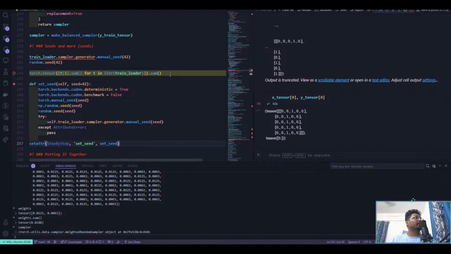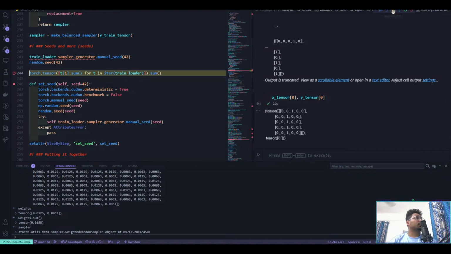That's what it is doing. It's taking the tuple from iter of train loader, where the first part is the feature and the second part is the label. So we are taking the second part, the label, and adding them up. Basically, the labels whose values are positive, that is 1, we are adding them all up.